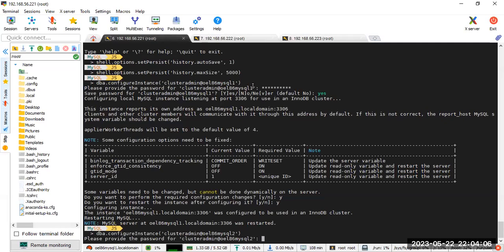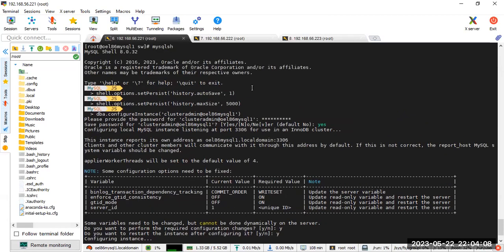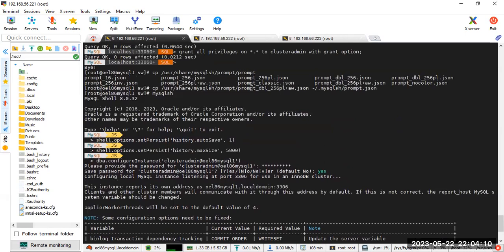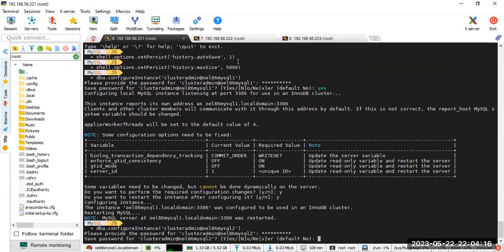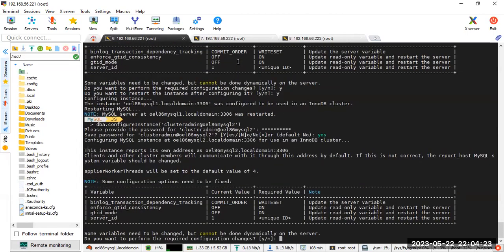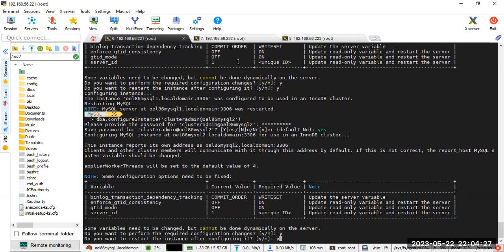The same password will provide. Yes, here we'll save it. Y or yes, whatever you want. Y, yes.